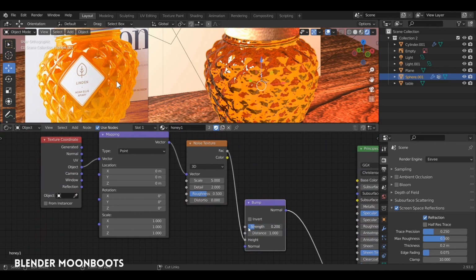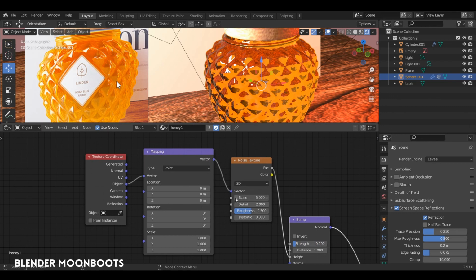Lower down a bit the strength of the bump and choose the scale of the noise texture. For me it was something like 1 or 2, and to give a bit irregularity on the surface.